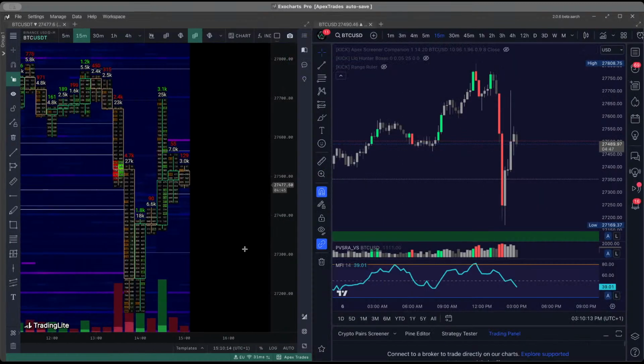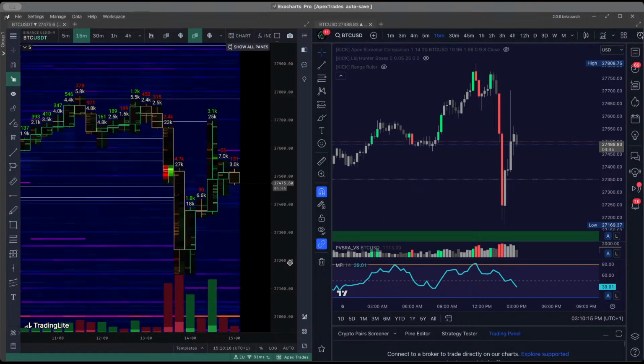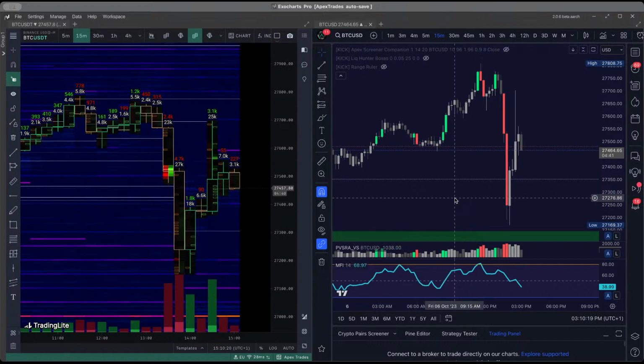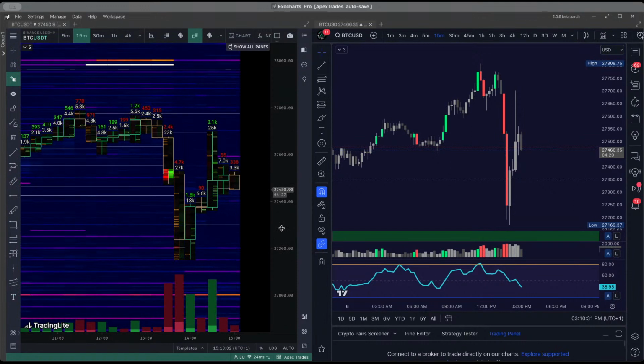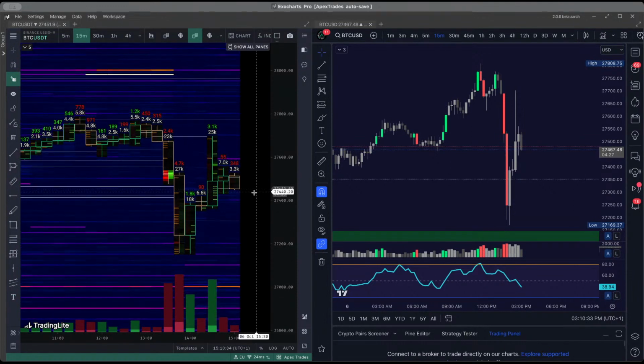Didn't want to come on and take too much time, but I just did want to go over how I'm analyzing 2 different types of charting at the moment. So using this more for market structure and understanding where we are relative to weak highs or strong highs, weak lows, strong lows, but using the imbalances side and understanding where the market move is coming in from to understand where, number one, to get out of a trade, and number 2, where to get into a trade.